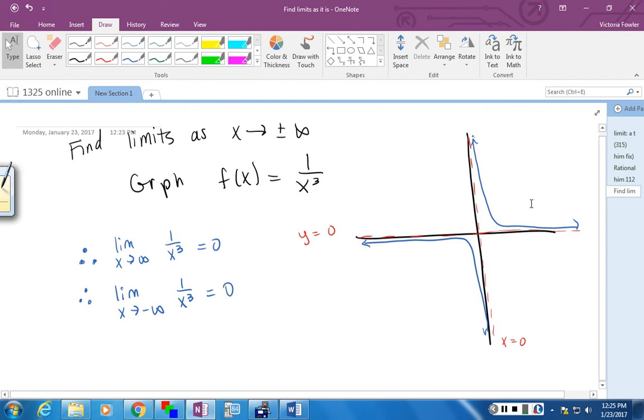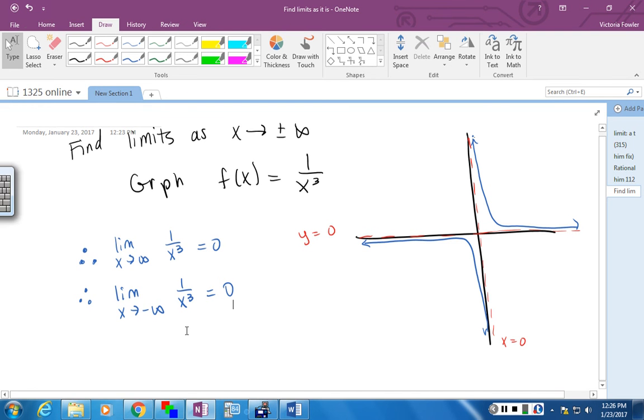I mean, think about it. If I plug in, let's say, 10,000, I go 1 over 10,000, well, that's a really small number. How about 1 over 1 million? That's even smaller. 1 over 10 million, even smaller. So I get closer and closer to the y value of 0. And it would be the same thing as if I did that in the negative direction. What is 1 divided by negative 10 million or 10,000? And we haven't even talked about cubing it.